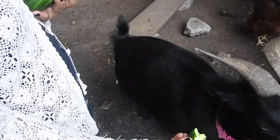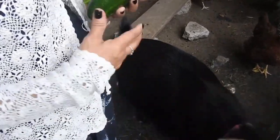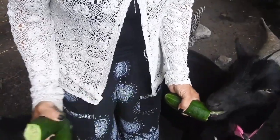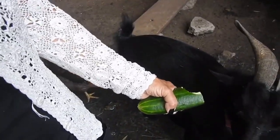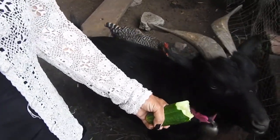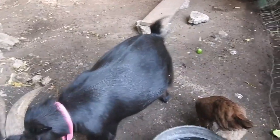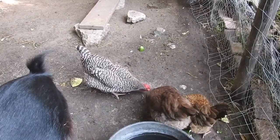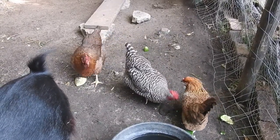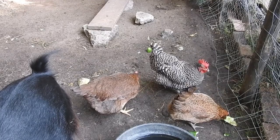One of the things we know about cucumbers is that the seeds are a natural de-wormer. The goats and the chickens love them. Feeding our animals cucumbers on hot days like today has another benefit — it helps them to cool their body down. It also helps cool humans' bodies down. So if you're ever really hot on a hot August day, grab a cucumber. It'll help cool you down.